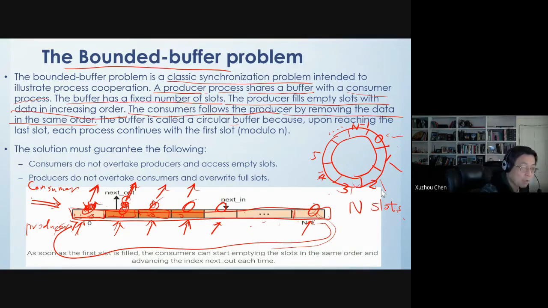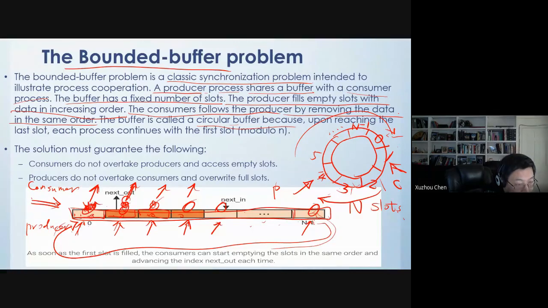If you interpret this as a circular buffer, the producer is probably somewhere in slot 4, right? And the consumer is probably following over here in slot 1. Because it's a circular buffer, it's really hard to say which one chases which. You can say the consumer is chasing the producer, or the producer is chasing the consumer.